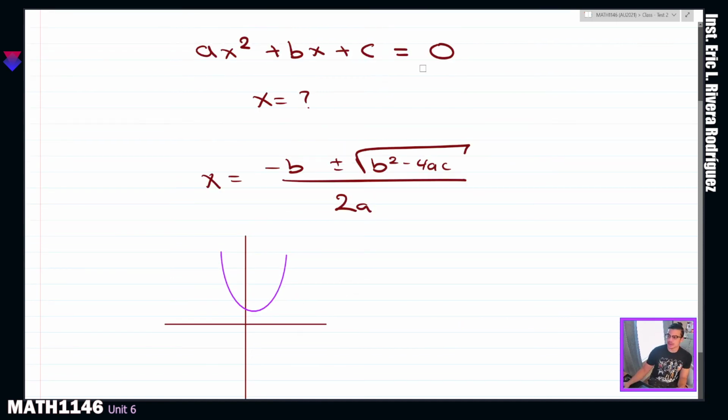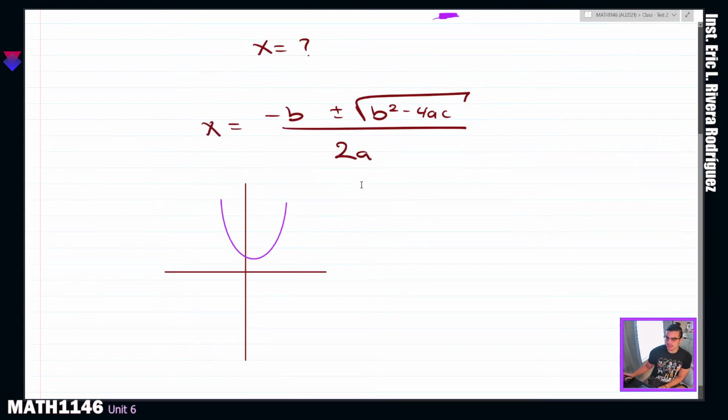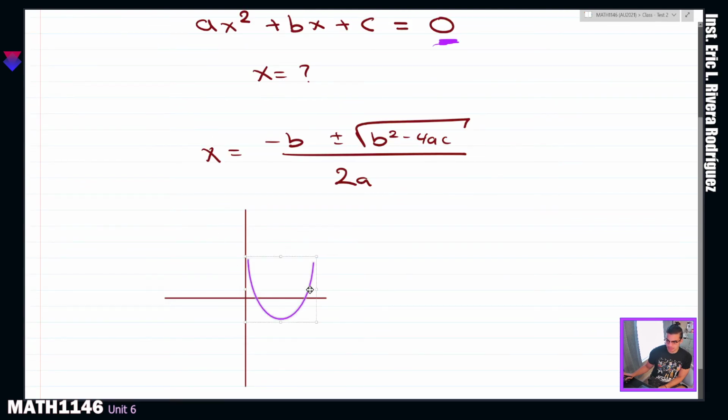Whenever we are looking for the quadratic equation equal to 0, for these x values we're looking for the x-intercepts, or hence the zeros of the polynomial. Because we have a parabola shape, what are the options for the number of x-intercepts that we could have? We could have 2 x-intercepts, plus and minus, we could have 1 x-intercept, or we can have no x-intercepts.